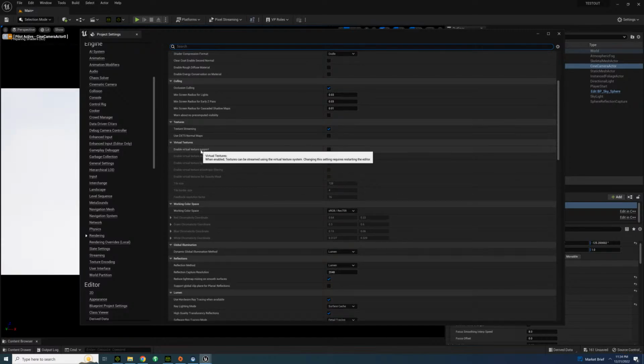Now, virtual texture support is interesting. There's something called runtime virtual texturing. So, if you're working with landscapes, you can have different materials blend into another.